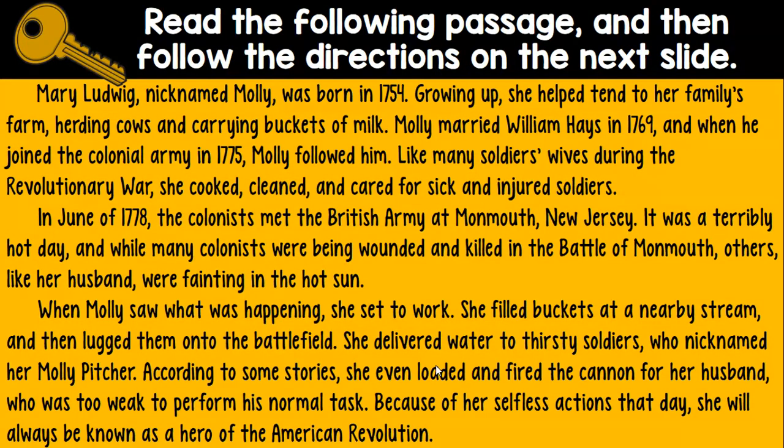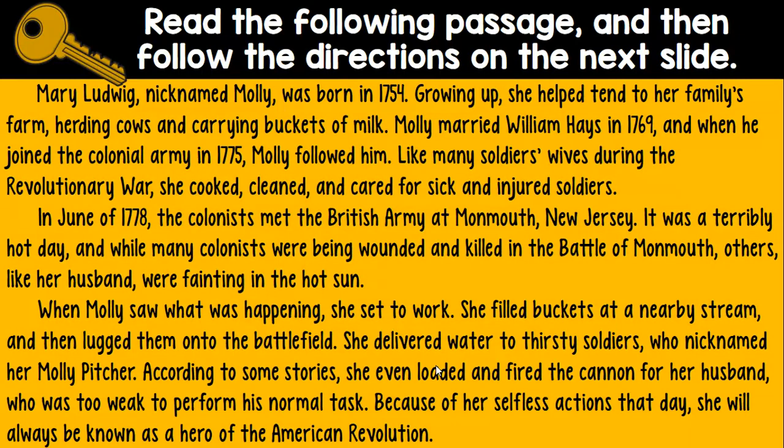In June of 1778, the colonists met the British Army at Monmouth, New Jersey. It was a terribly hot day, and while many colonists were being wounded and killed in the Battle of Monmouth, others, like her husband, were fainting in the hot sun. When Molly saw what was happening, she set to work. She filled buckets at a nearby stream and then lugged them onto the battlefield. She delivered water to thirsty soldiers who nicknamed her Molly Pitcher.